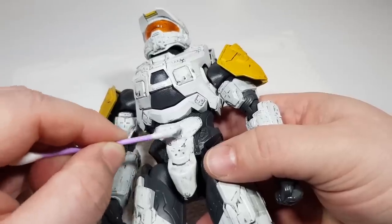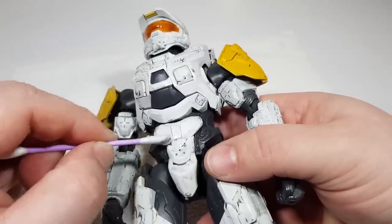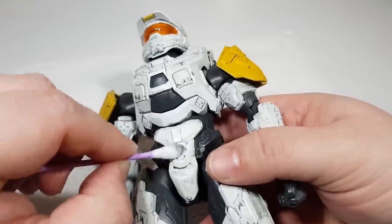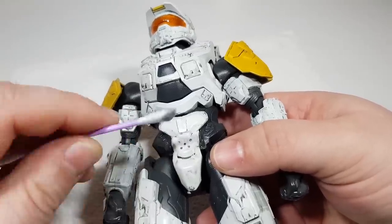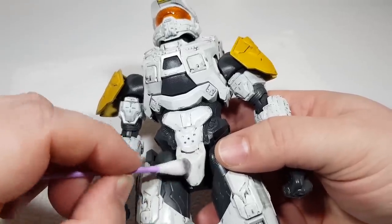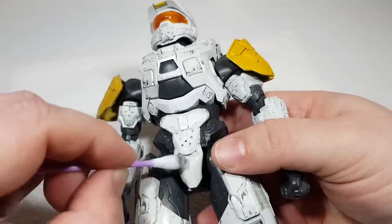You can just apply the wash into certain areas that you want, but I kind of like doing it in this sort of overall random pattern because I don't want it to be too uniform or too clean, and it also lets me move around some of the wash as I'm wiping it.